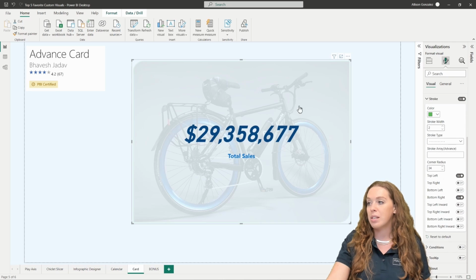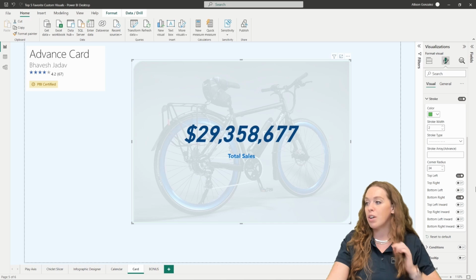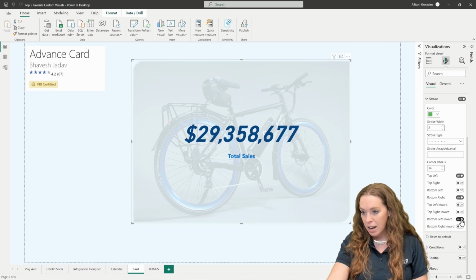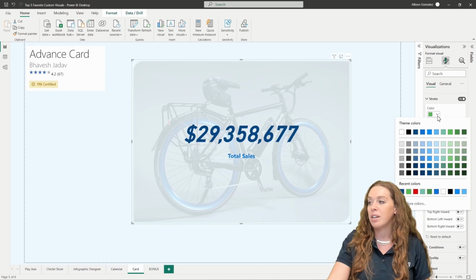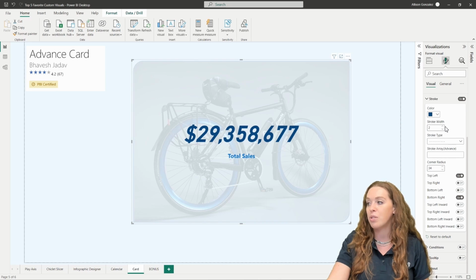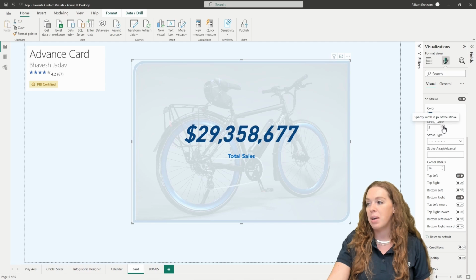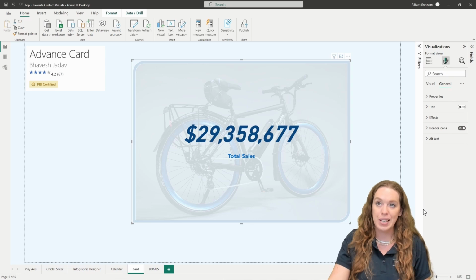And then with your stroke, this is where I can kind of have that really cool curved and straight edge combo. That's literally just kind of adding those in. I can change kind of the directions. Let's go bottom, left, inward. I think it's that one over there, but you can kind of play around, see how that looks, see what that does. You get to change your color on here. You can change the stroke width on that. Make that larger, smaller, and even change the stroke type as well. And of course, this corner radius, that is what is giving that curved edge right over there. You got some more conditions, and then of course, your regular general settings.